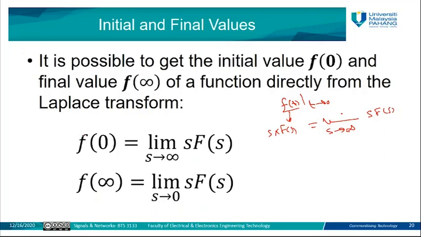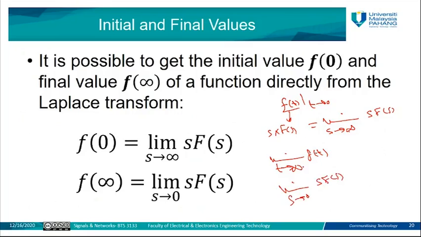Why do we need to do all these things? Because the function in the time domain becomes more complicated when we talk about differential equations, or the second derivative, third derivative and so on. So how do we make it easier to calculate? As we will see later in the examples, we convert it into the frequency domain, then find the limit as s goes to infinity. If we want to find the limit as t goes to infinity for f(t), how do we find it? I convert f(t) into F(s), then find the limit as s goes to 0 of s F(s).